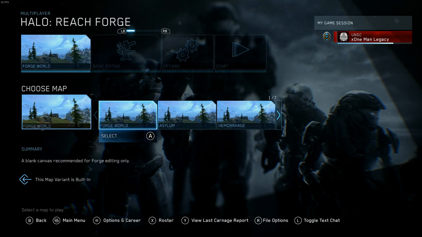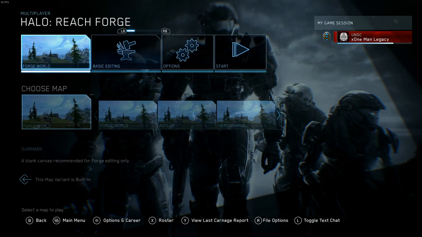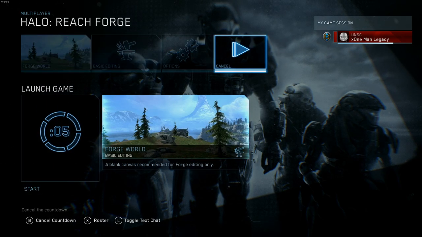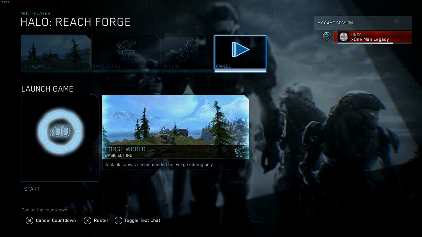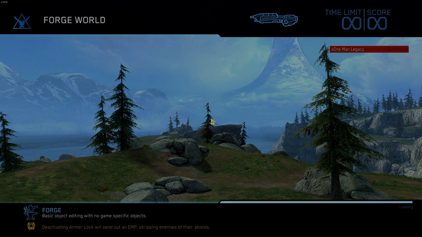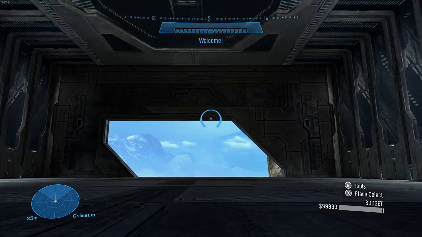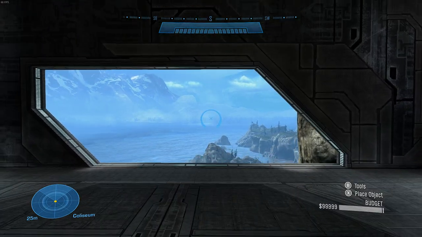There we go. Don't think there's anything new here, so let's just do this. Forge World. Start. Now you have Forge enabled, and you have the Ultimate Forge world map. Let's see what kind of stuff we can spawn in with the Ultimate Forge world map, shall we? Okay, let's get outside here.